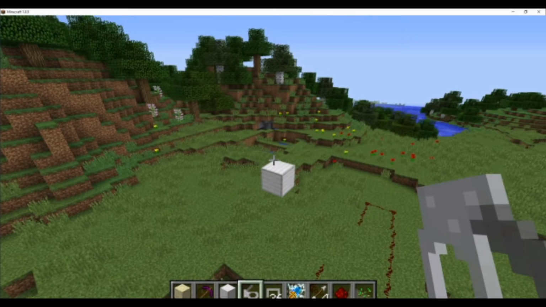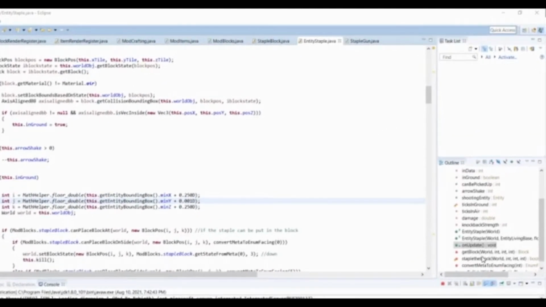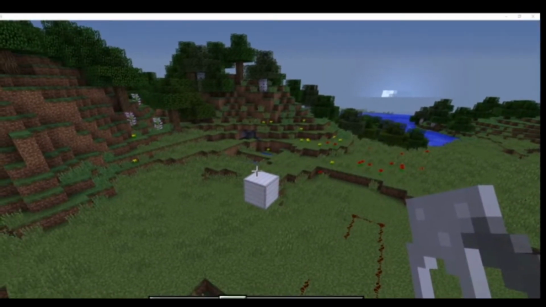Okay, I think I solved the problem. The way I did it was adjusting this part here. What it was doing was picking the lowest, I believe southeast bottommost corner of the hitbox of the arrow, or staple in this case, and then adding a teeny tiny bit to it. Well, now it's going to select a block that's directly in the middle of the arrow, but the lowest corner of the staple. So now it's time to see, does it work?